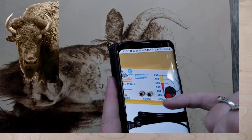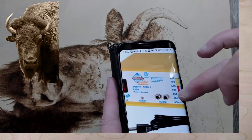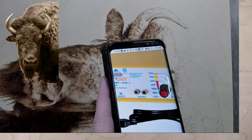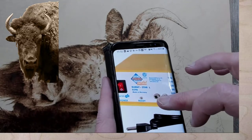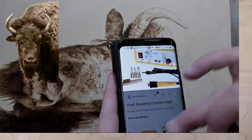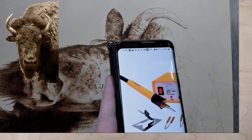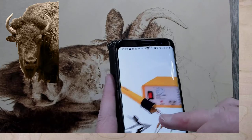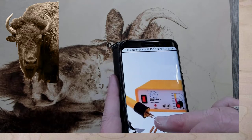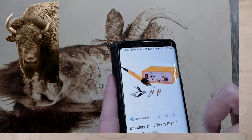If you get this, you may have to mark whatever works for your brain, 1 through 7. I think I pulled up the right one, but you can see on my phone that Val is using, so hopefully that's the right one. But multiple searches kept pulling up the same burner. So yeah, that looks like a Burnmaster pen, very similar to it. But the actual brand is called StarTech, I think. Bernie Star L? It's in Celsius. I do not know what the numbers translate to.